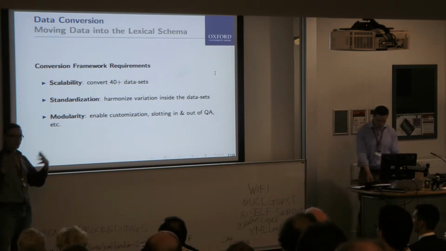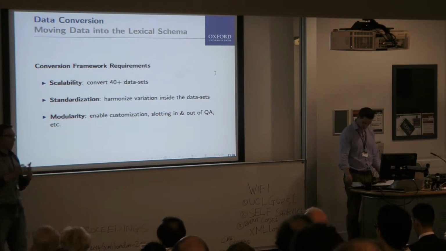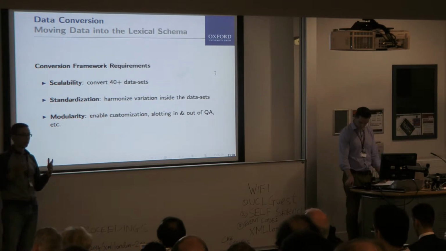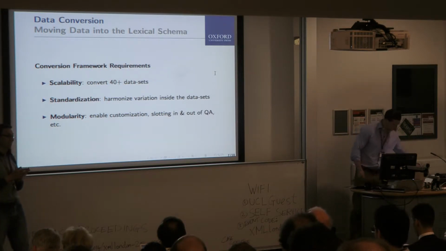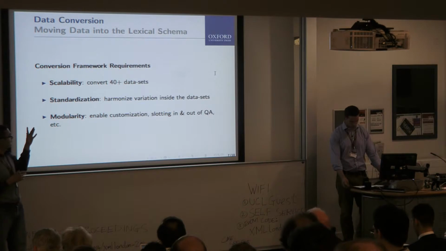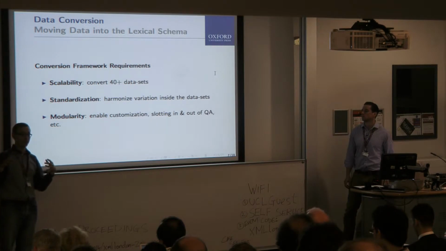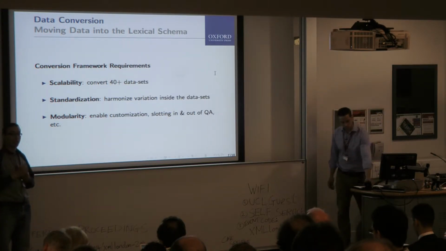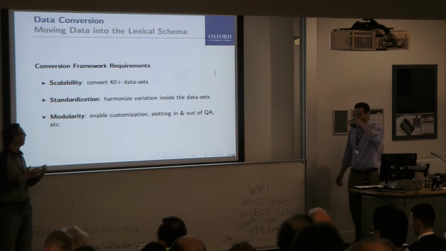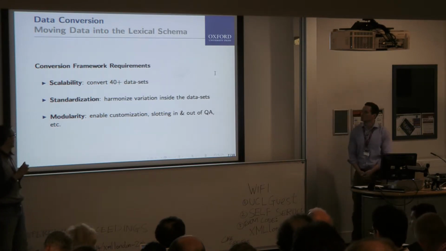As Matt said, once we devise the lexical schema, so our new data model, then we have to think about the conversion framework to move our data into this new lexical data model. We're not just talking about one single data set, but we're talking about, as it currently is at Oxford University Press, about 40 different data sets, multiple languages spanning from Chinese to Spanish, Italian to Korean, and this can grow very easily with new licensing partners. So we need to really build scalability into our conversion framework since the very beginning.